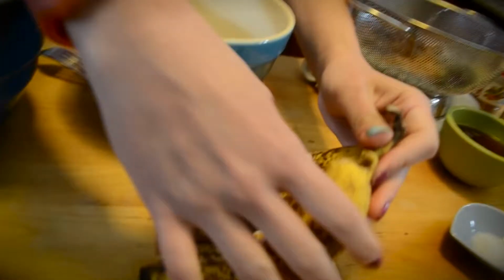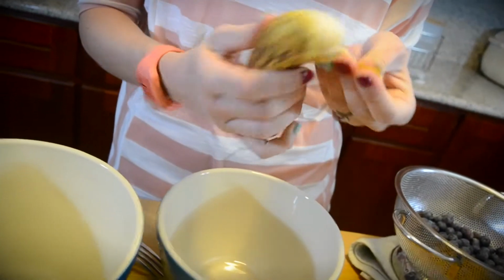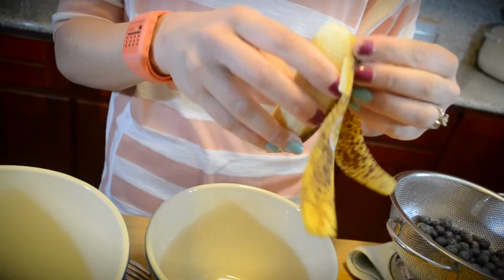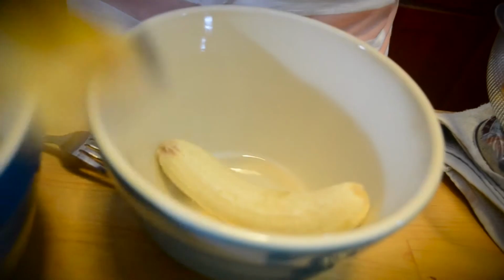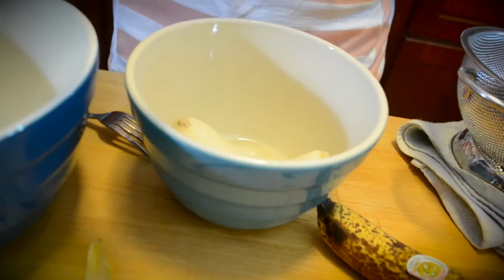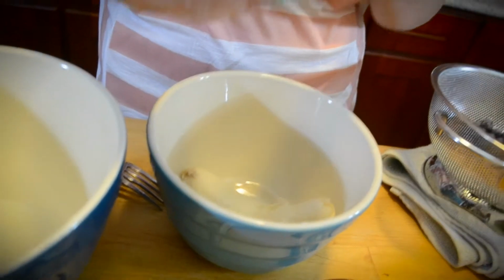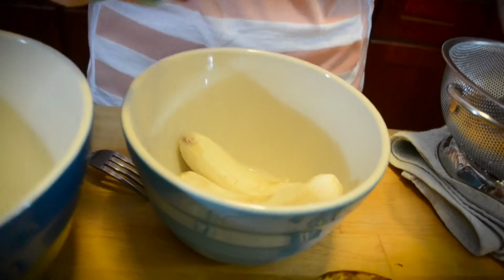Okay, to start, I'm going to take our bananas, peel them, and put them in our mixing bowl. These ones are a little bit small. Usually I use bananas a little bit bigger than that, but it'll still do the job. This was actually a recipe that my mom used to use to make banana bread, except I've made it vegan. But it is really good and I can't wait to eat this bread.